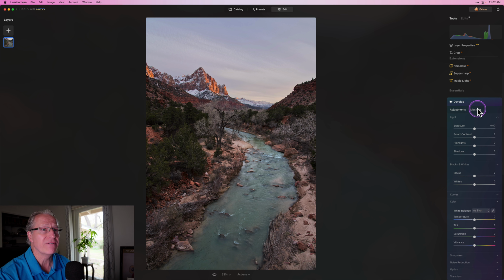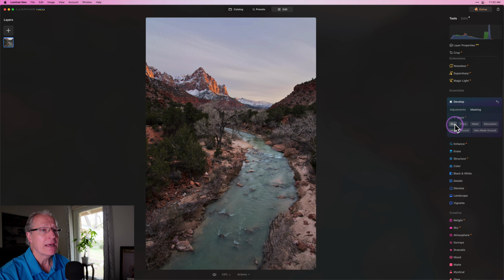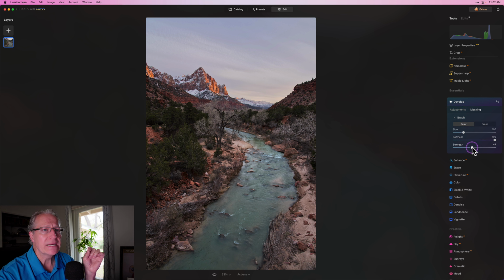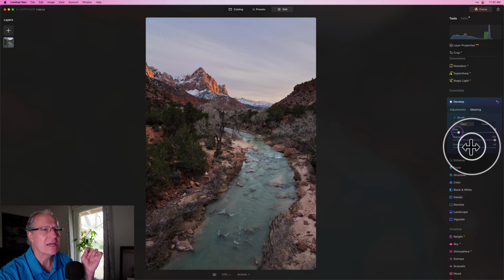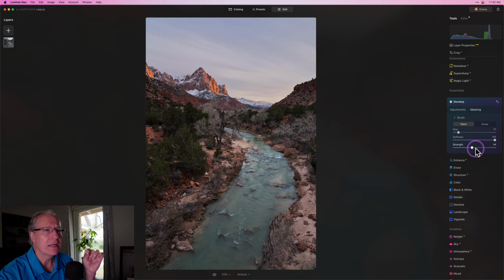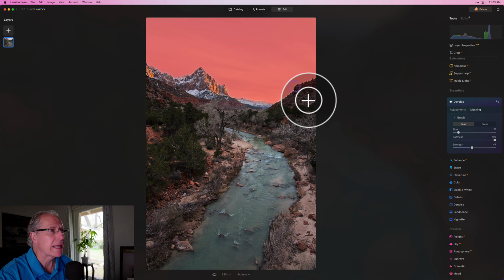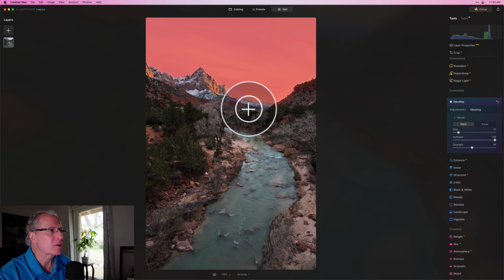So I'm going to go ahead and go to develop and mask AI and click sky. As you'll see, the sky in Mask AI honestly does an incredible job 99% of the time. The only thing that I notice about it, and I've talked about this in other videos, is that it doesn't always get exactly along those edges. So to adjust that, I come in with a lower strength brush and I'll just paint along these edges, because I don't want a line where there's a definite change between how the sky was masked and that edge before the sky touches whatever's on the horizon. I think that makes sense.